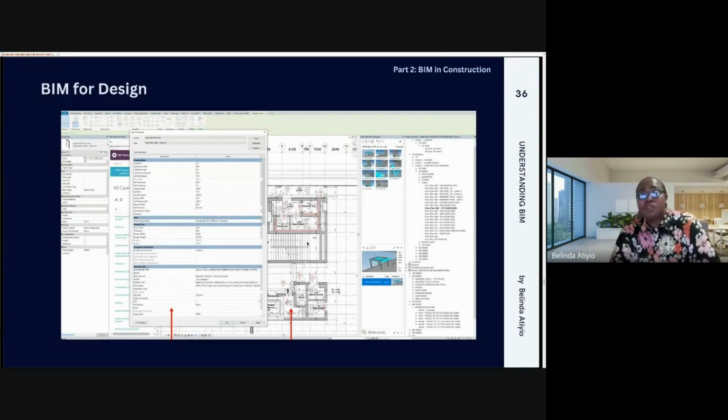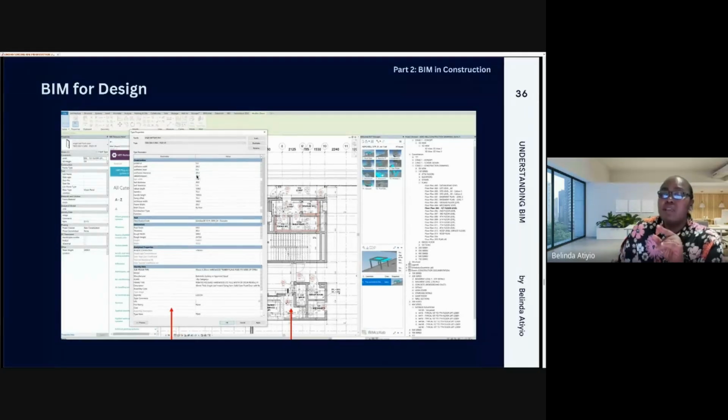Now this is just a screenshot of, like I told you, we usually use Revit a lot in ACCL, although I can say ArchiCAD is good for architects. It's a much friendlier software, but we use Revit anyway. So like I said, if you look at these screenshots of the Revit page, you can see that behind we have the floor plan, but I've called out this property. This is the property of a door.